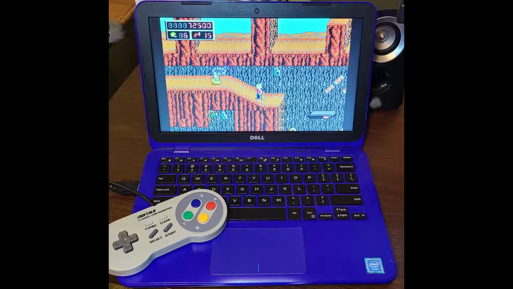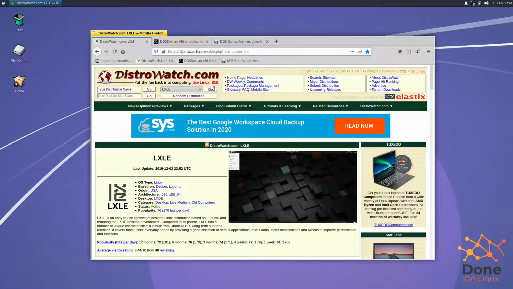Well, it does that fine because I'm not using Ubuntu. What? So this laptop originally came with Windows 10 on it, which I can honestly say it was a crime for Dell to ship a laptop this underpowered with Windows 10 on it. I wiped it off, of course, and put Linux on it. However, I couldn't use Ubuntu because it was too heavy. The XFCE environment was actually too much for this little laptop.